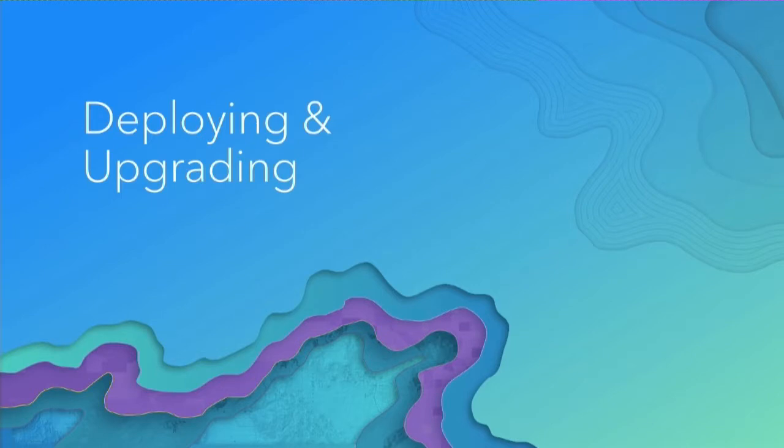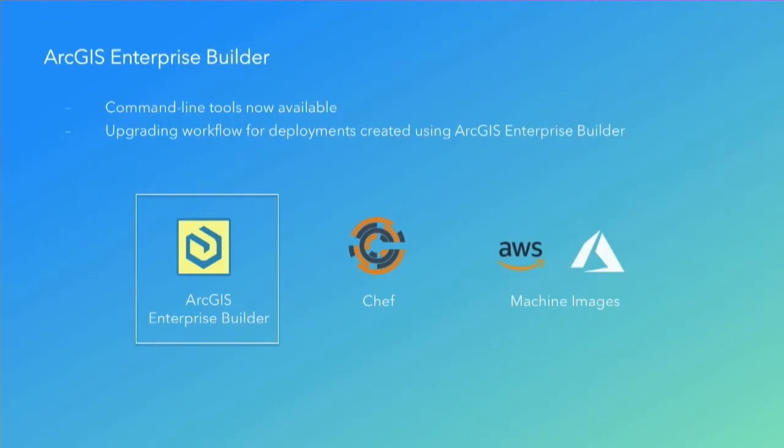Staying in the vein of administrative improvements, this is more on the IT system administrator side of things. We've made some enhancements beginning at 10.5.1 and now further at 10.6. So the ArcGIS Enterprise Builder was a new option for installing ArcGIS Enterprise, specifically the all-in-one installation on a single machine. If you are okay with having Portal for ArcGIS, ArcGIS Server, all the different components running on a single machine, and you're not installing in a cloud environment, then this is by far the easiest way to get up and running with the system. So that was something we introduced new at 10.5.1.